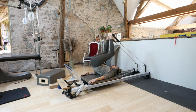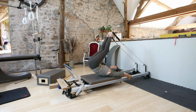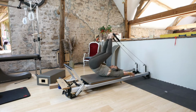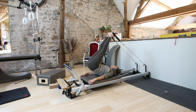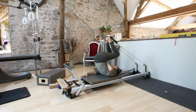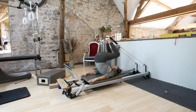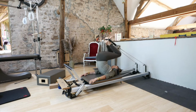Now let's work the hamstrings. Exhale, lift up to frog. Inhale, lower and lengthen your legs. Inhale, lengthen your legs. Exhale, return to inversion. Inhale, drop the pelvis down. Exhale, lift up. So really emphasizing on flexing your knees. So that's the job of the hamstrings here, to flex your knees. We are working the hamstrings and the abdominals here. Exhaling here and inhaling down, exhaling up.